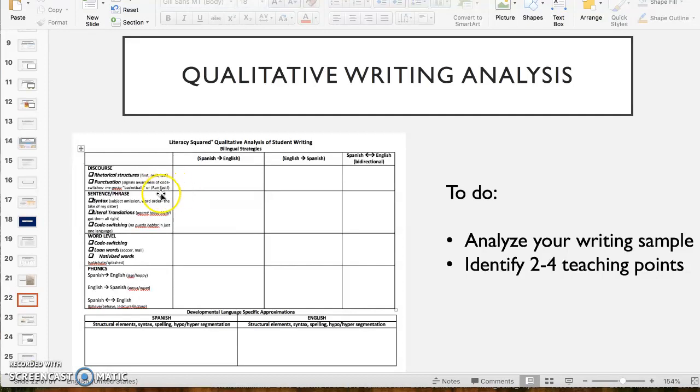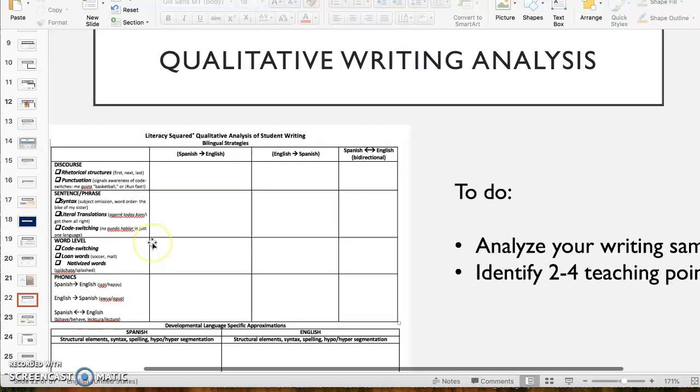Punctuation: you might have kids who signal awareness of a code switch. For example, I'm writing in English, but that word only happened in Spanish as carne asada, and I don't know how to say that in English. I'm just going to write in English, except for when I get to the word carne asada, I'm going to put it in quotes.